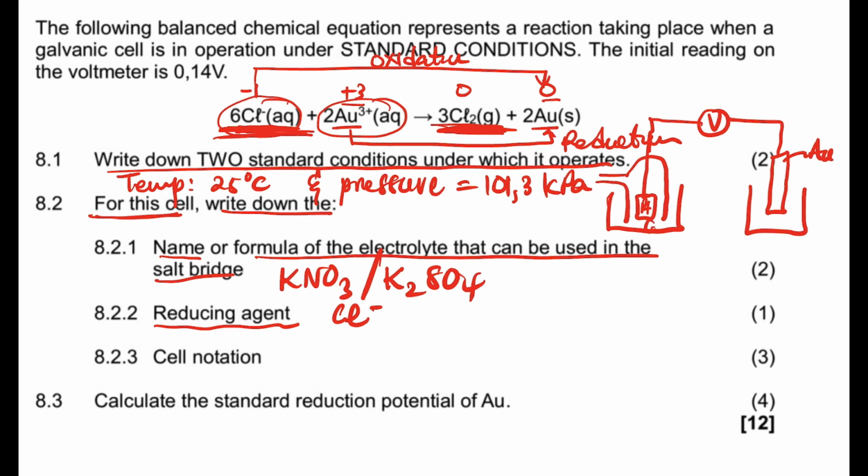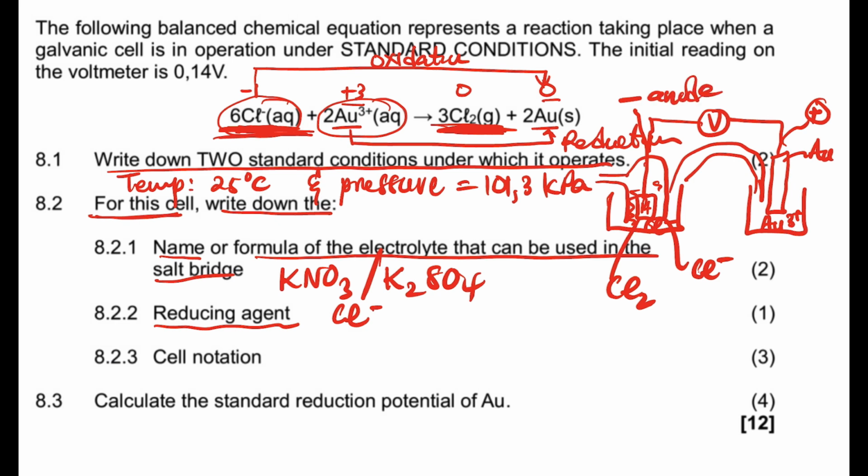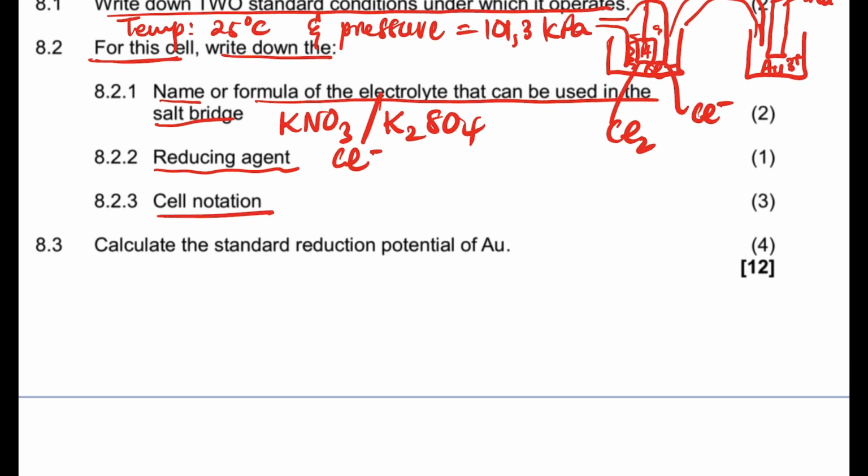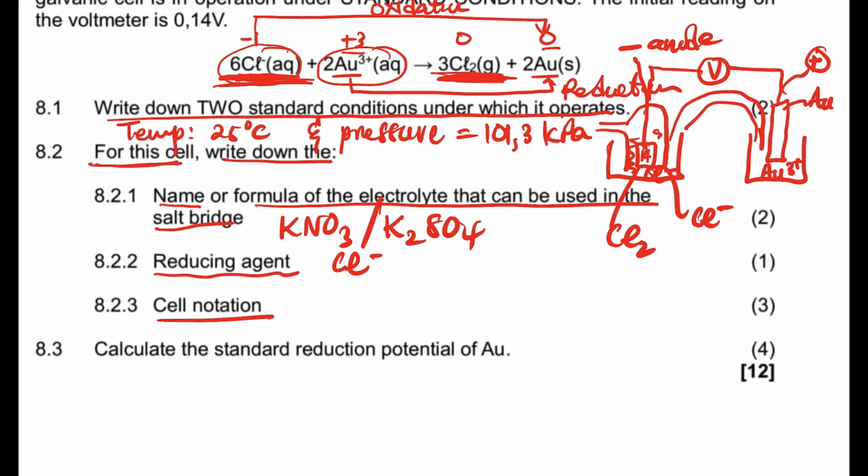There's a chloride ion there, and here there will be Au3+, right? And there will be a salt bridge. So this side, it's going to be chloride ion, and then that will form the gas here. There will be a gas, which is chlorine gas, and this will be a cathode, which is its negative, positive, and this one will be negative, which is a what? It's an anode, right?